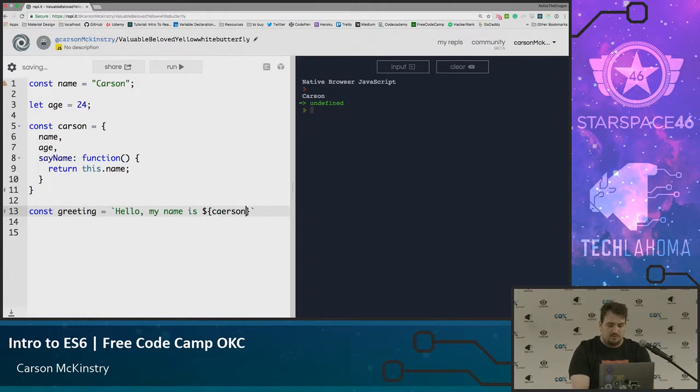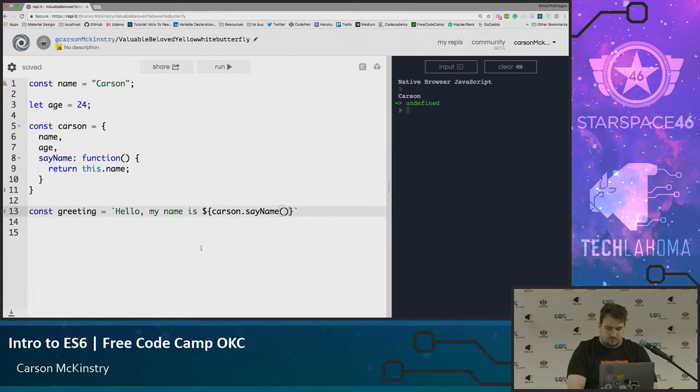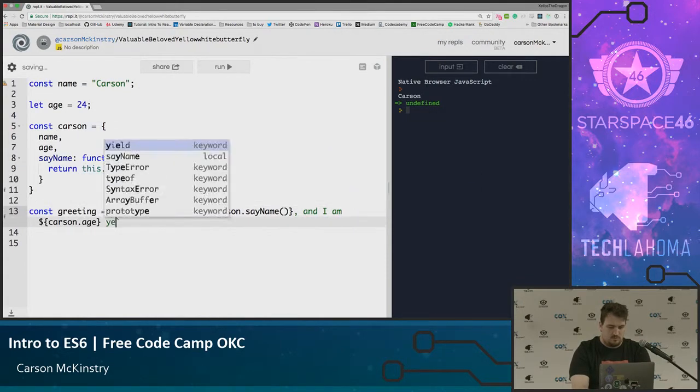We're going to do Carson.sayName. What this does is evaluate that function and place whatever is returned into the string. And I am Carson.age years old.